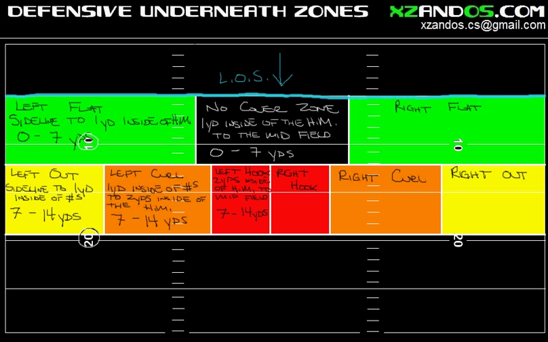Why is it important to communicate this? Well, it is a way to communicate cover responsibilities to your players. You can tell a Mike linebacker that he's responsible for the right hook, or you can tell a cornerback that he's responsible for the right flat, whatever the case may be. So it's a great way to communicate effectively. Also, it explicitly describes the underneath zones and the dimensions of each of those zones, so there's no question about the responsibility that each player has in order to cover the zone he is responsible for.